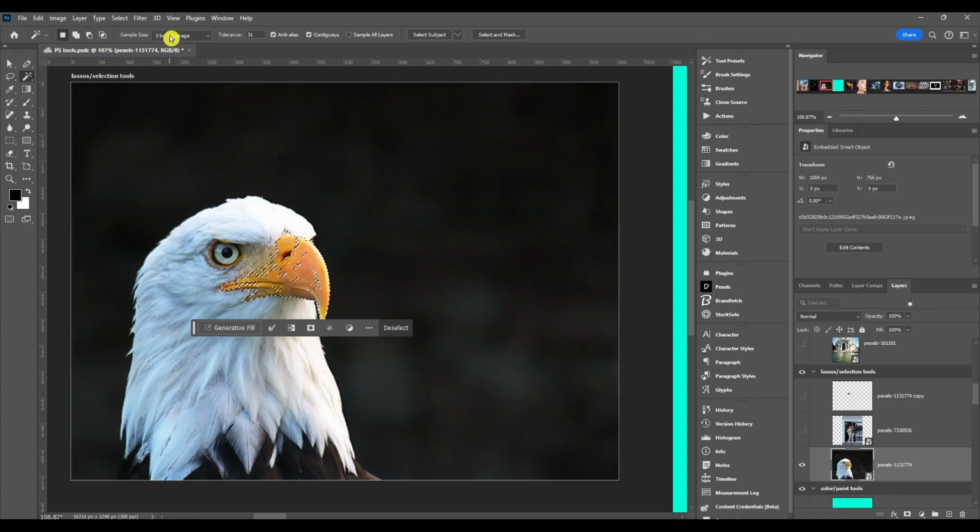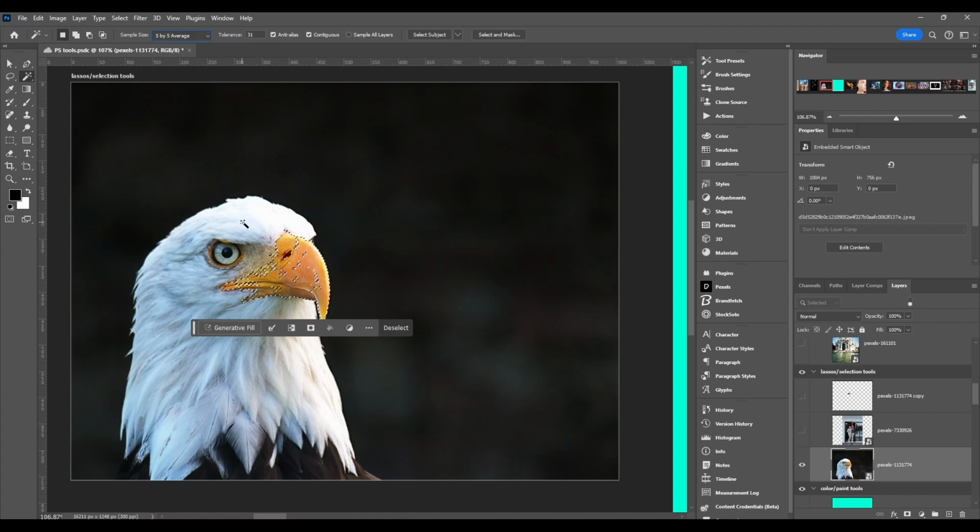Next, we got sample size. This is one of the main things between the sample size and the tolerance that influence what your selection is going to be. So this is point sample, means it'll sample just one pixel, the exact pixel that you click. A 3x3 average will take 3 pixels by 3 pixels and average them out.